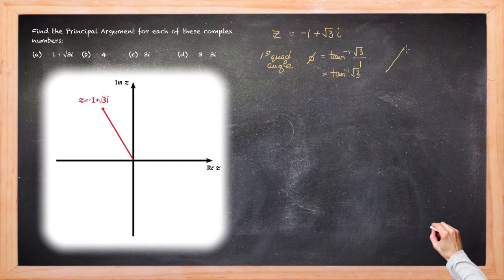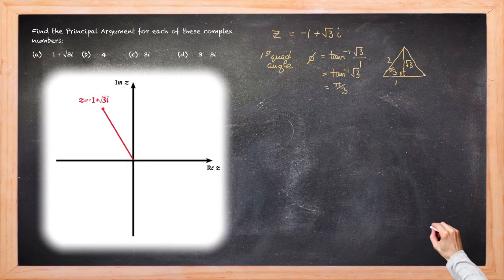Now, diagram, if we take an equilateral triangle of side 2, chop it in half, we'll get a side 1, 2, and by Pythagoras root 3. Remember, angles in an equilateral triangle pi upon 3, and the tangent of pi upon 3 is root 3/1. So the first quadrant angle is pi upon 3.